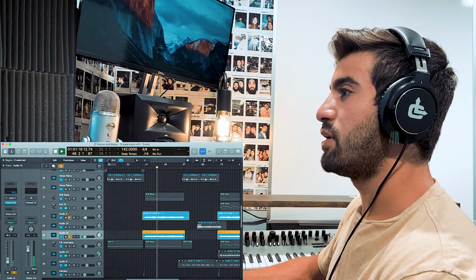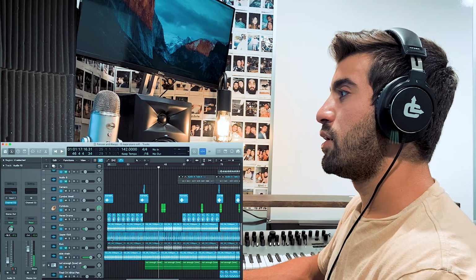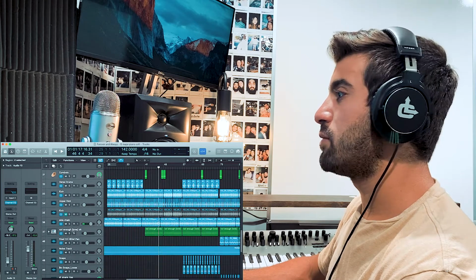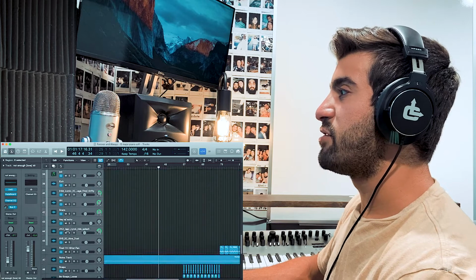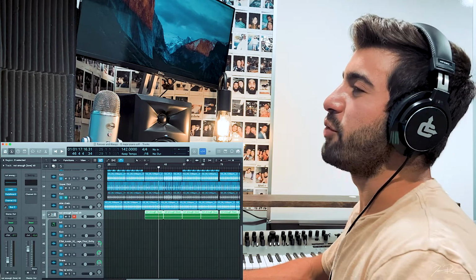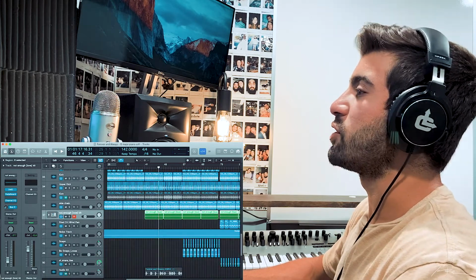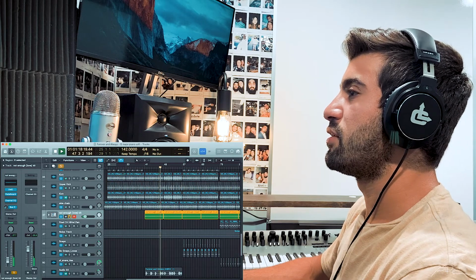Octave up, octave down. That's about it. A little bit of hi-hat coming in, I believe, right on this Not Enough Love kit. This is what I use for this. This is actually Feel Your Love when I changed the name, but this is the drum kit that I use for Feel Your Love. Some of the sounds in this.